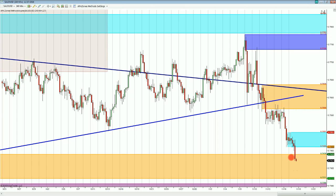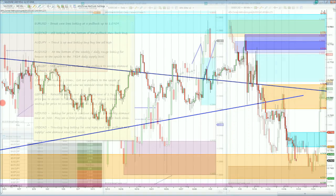So there is good context for a possible reversal to the upside here, but just looking at the support levels coming into play, and we can see the level at the 75.01 down to 74.60. That should act as a little bit of support resistance for us as we push to the upside before we get back into that 76.68 level that coincides with the daily supply zone.